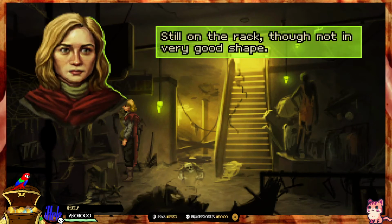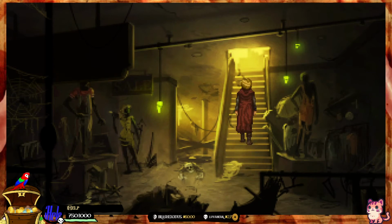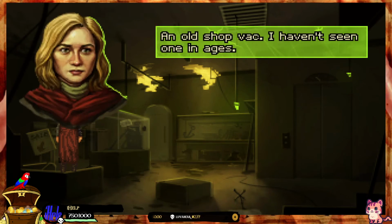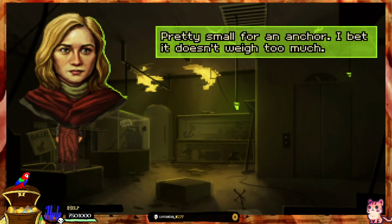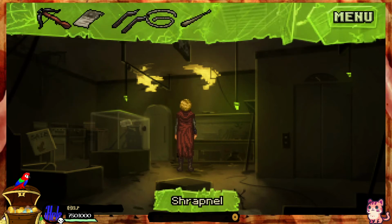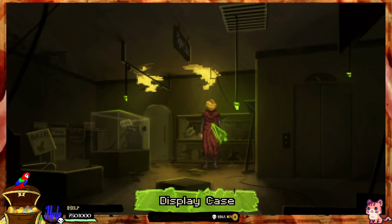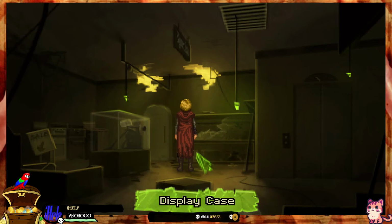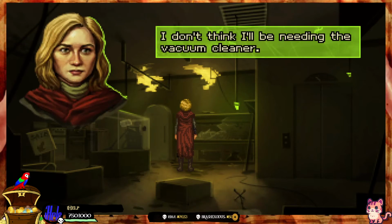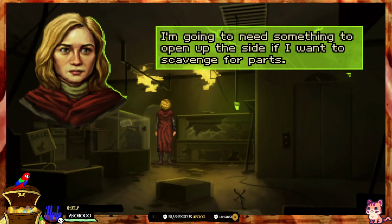Still on the rack, though not in very good shape. An old shop vac. I haven't seen one in ages. Pretty small for an anchor. I bet it doesn't weigh too much. I can't reach inside the display case. A piece of... Desperate times call for desperate measures. I don't think... Not surprisingly, it's empty. I'm going to need something to open up the side if I want to scavenge for parts.